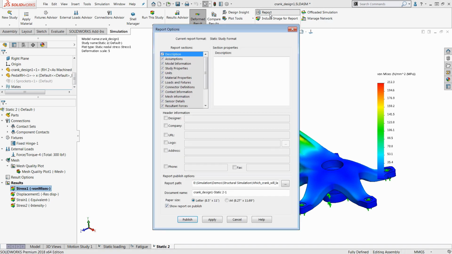Okay, you can click on report. You can go ahead and put in some company details, maybe a URL, and it's going to use all of this. And when you hit the publish button, it's going to go through, take a few screenshots of your model, of the setup, of the analysis, or of the post results, specific plots that you've created, and go ahead and create a neat Word document that can then be used and saved and archived or distributed to a vendor. So there's a lot of different options available inside the report tool itself.